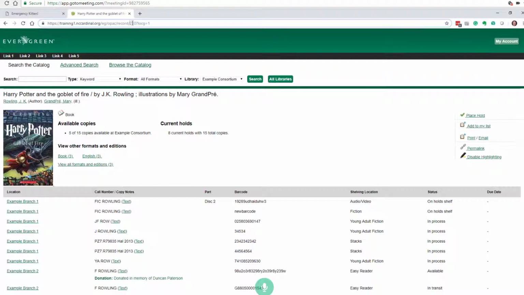And the key thing here on the permalink is that it's the record/number. That's what we call the TCN or bib ID, the title control number. And when we're looking at the staff side next week, we're going to see how important that one is, because if you wanted to make sure that multiple people are looking at the same bib record, you want to make sure you're looking at that TCN.